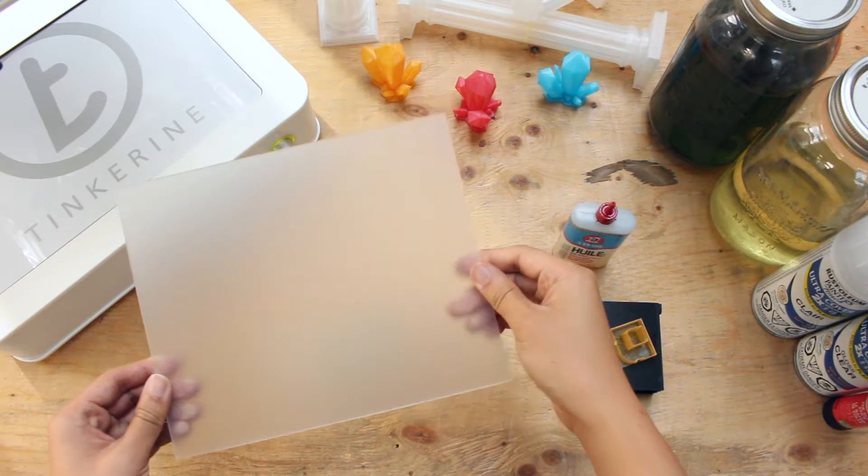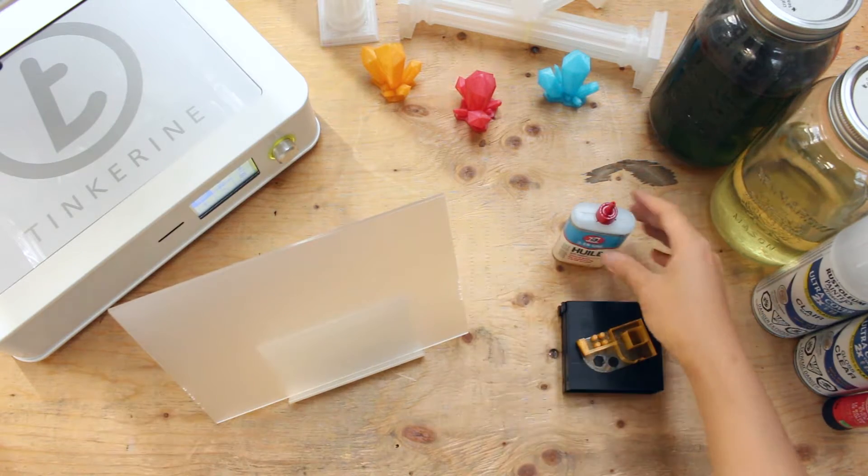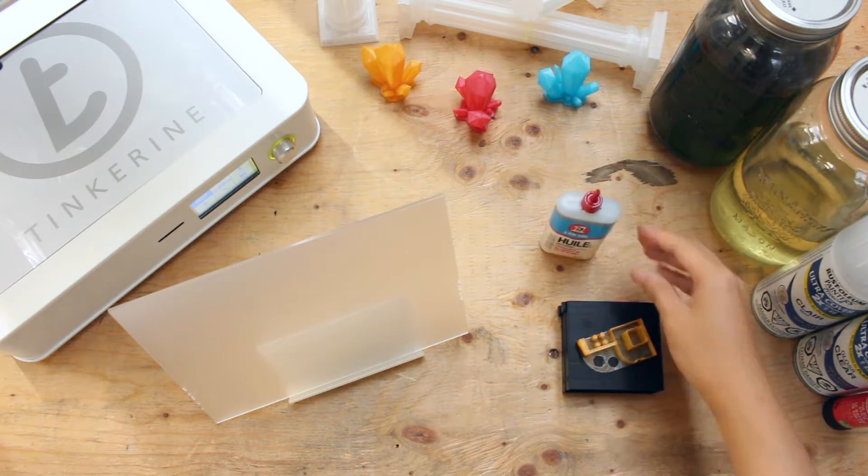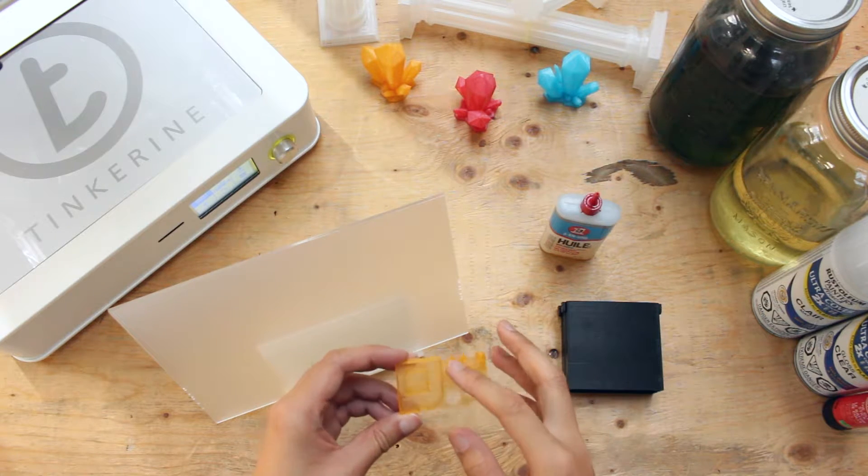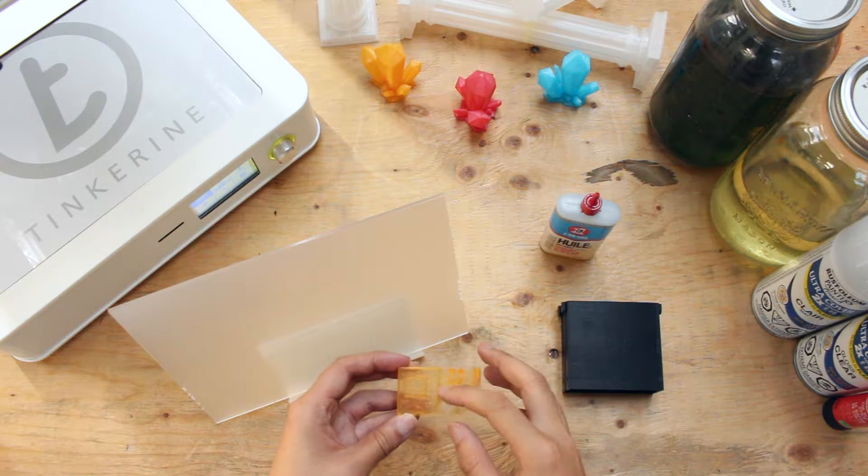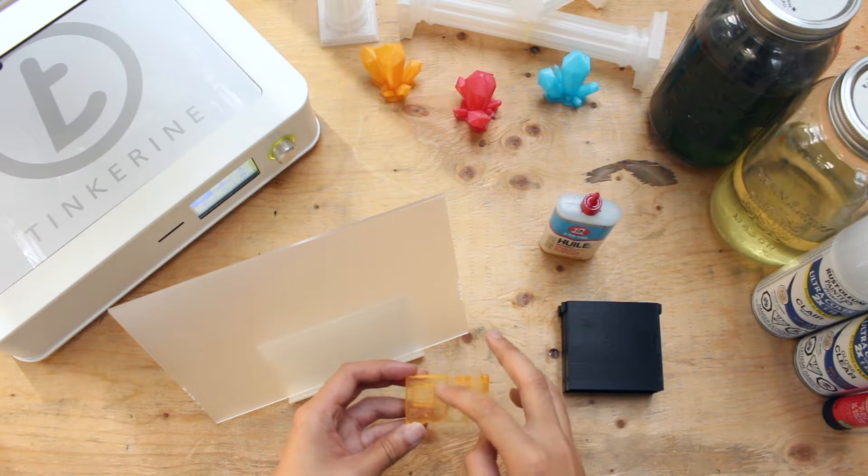Well there we have it. We tried using machine oil to make it easier to remove the print on acrylic sheets. From the results it does look like it helped a bit. So it looks like machine oil does work apart from the uneven surface that we get.